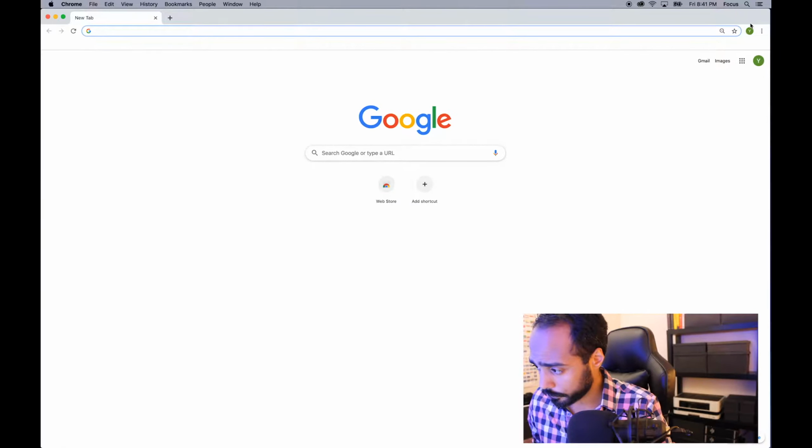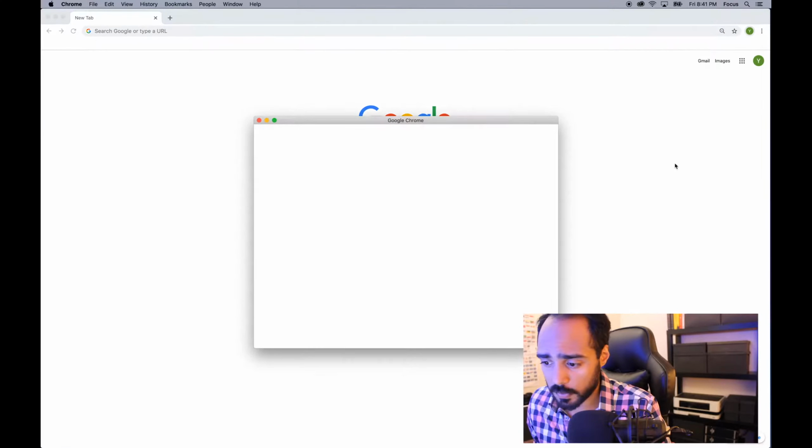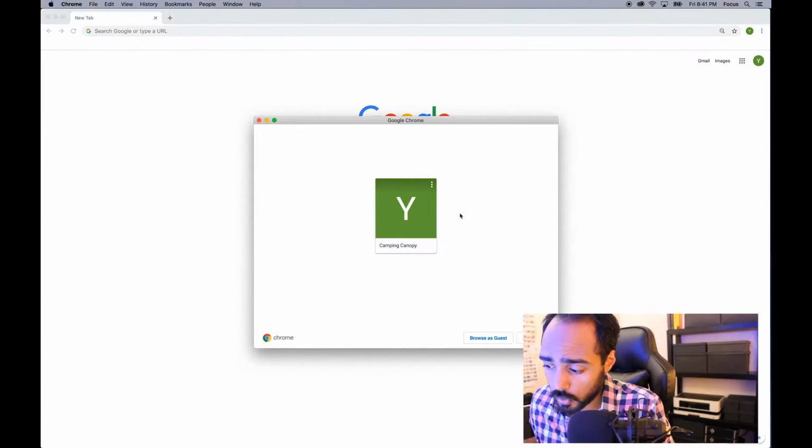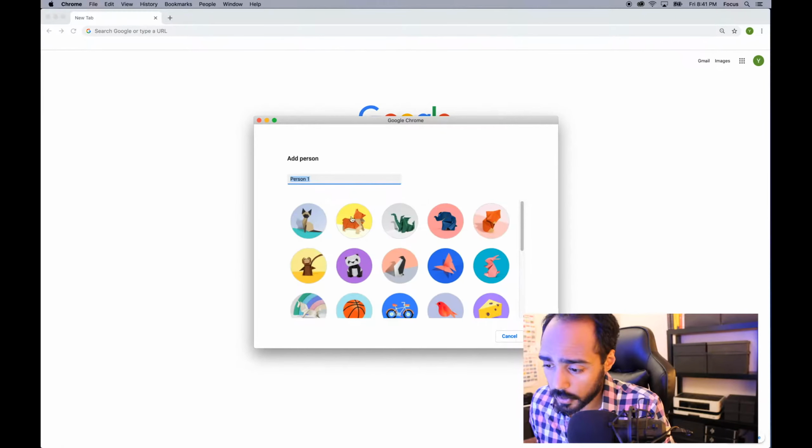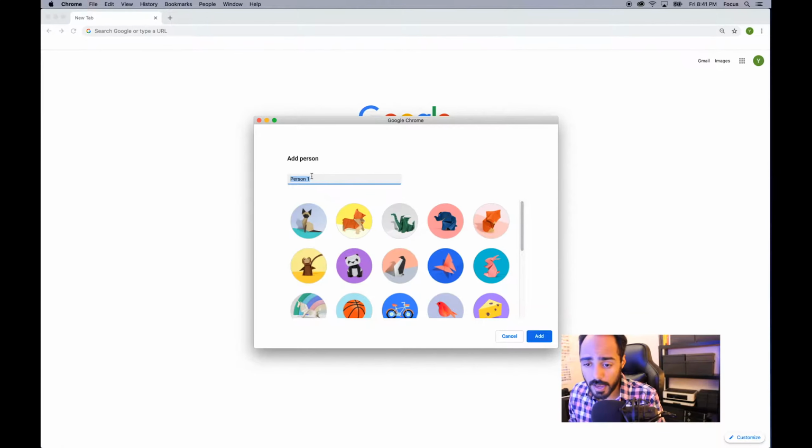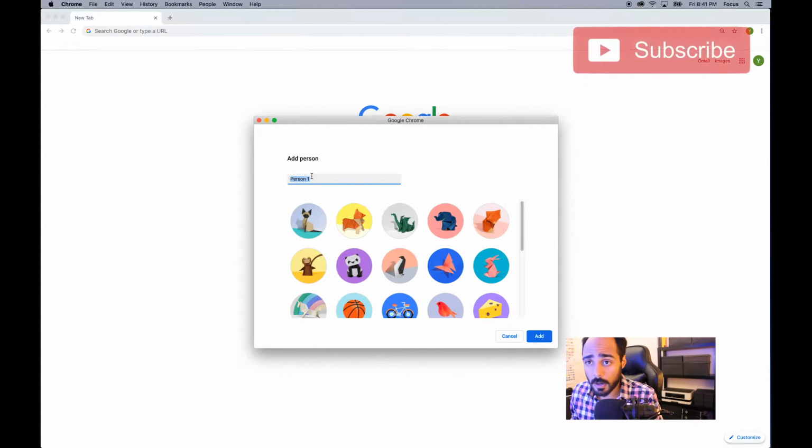You would go here to this little icon, click it and go to Manage People. Then you would click Add Person. You would type in the name of the brand or just the user account that you want. This is not your personal name, but it's really the thing that you're managing. So for this instance, I'm going to be creating a website called Monolith Mountain Bikes. That's the name of the brand or the website that I want to create.